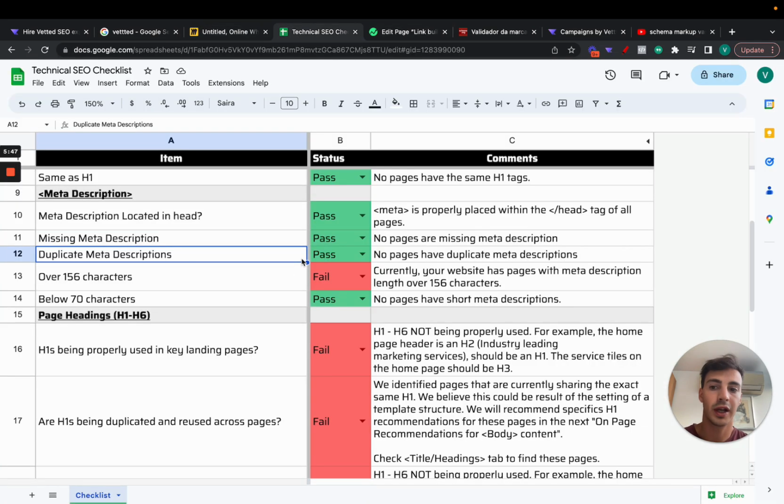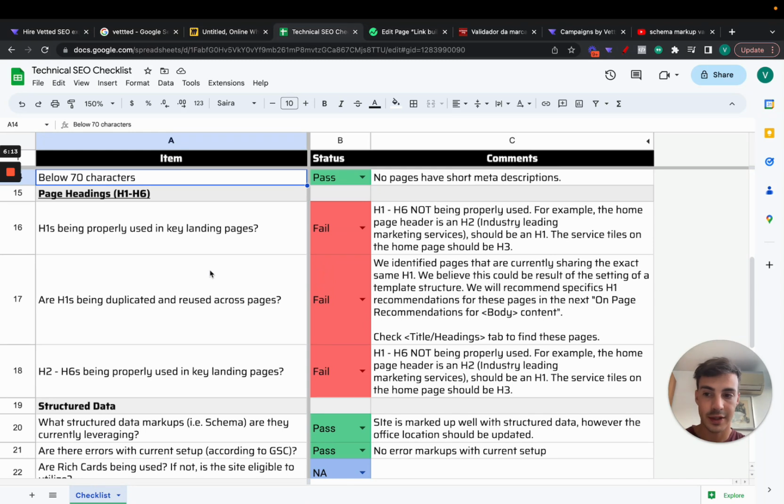Of course, no duplicate meta descriptions, very important. Don't duplicate things. Now the length should be ideally between 150 and 160, so make sure that you fall somewhere in the middle of that. Don't make it too short, don't make it too long. Of course, don't make it too short, because then it's going to look weird, and it's not against Google's guidelines, but it's not their recommendation to make it that short, right? So that's one of the basics for the meta description.